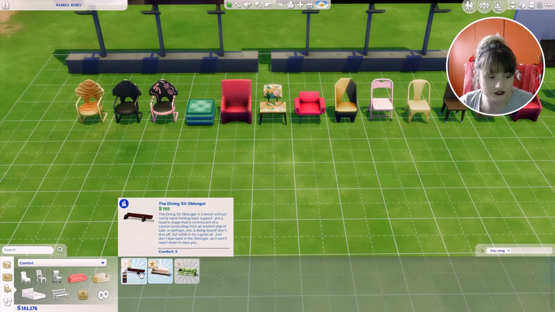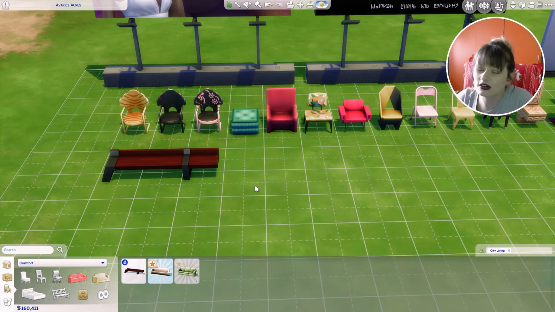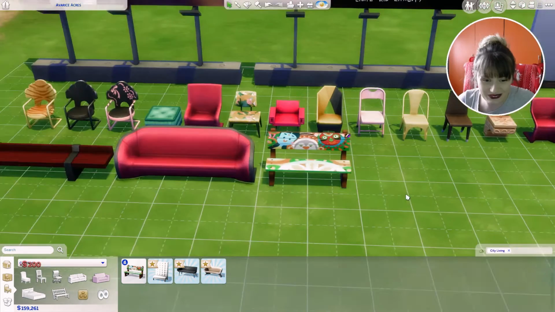Now to the sofas. We got three sofas. The first one is the diving sit up oblonger. I think that this is something for the outside, or maybe for the basketball court. Then we got this sofa, the leather one, and the treasure that you can get at the flea market. So I'm just going to recolor it to the pink. Oh my god, this is so cute. Then we got the love seats. This is the first one. It is so cute! And it's colorful and has a theme on it. Oh my god, so adorable. Then we got the private veil.